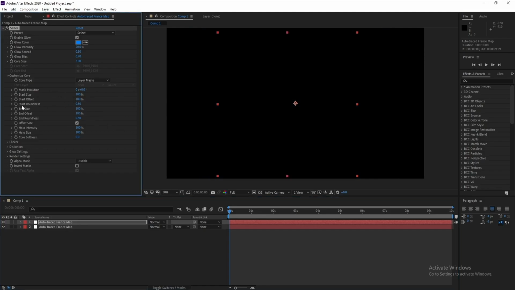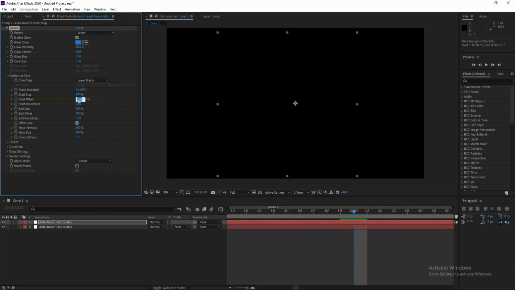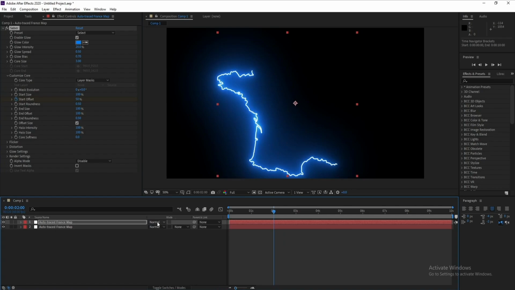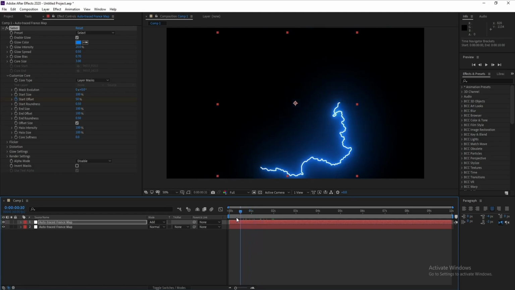Go to first frame, keyframe, and go 2 seconds forward, and I'll change it to 50. Set normal to add to see. And now see. Okay, very good.